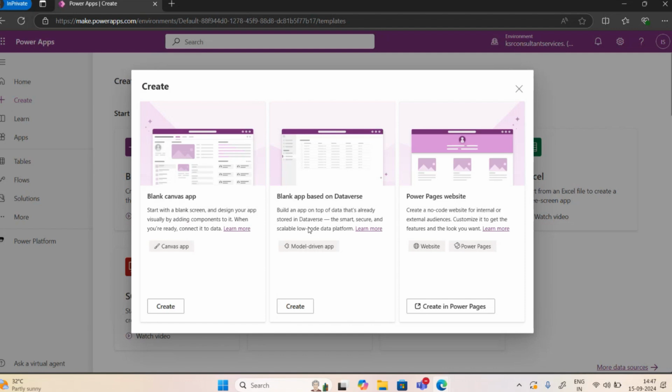So in that form you can change the fields, and then you can customize it, but not up to the extent of a Canvas app. Okay. So similarly, you can create low code, no code websites also using Power Pages. So these are the three kinds of offerings which are offered by Microsoft under the Power Apps umbrella. So we will be covering all these things in much detail in our course. So if you want to learn more about that, you can join it.